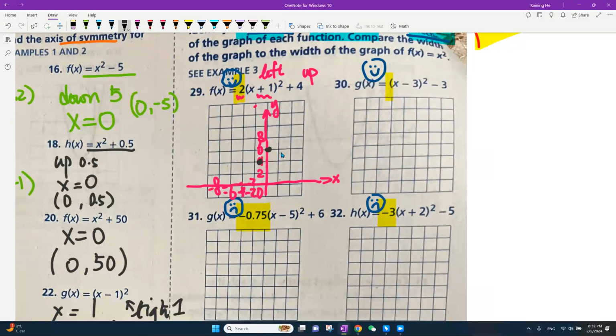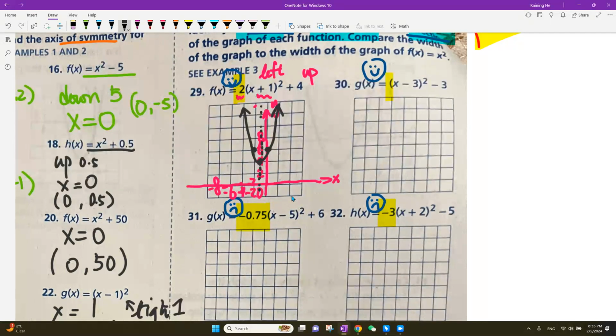Now again, based on that, I think 2 points is going to be good enough to do a sketch. Because I know that the axis of symmetry will definitely lie in the same place as the vertex. And I know that if this is one distance away, that means this is going to be one distance away. So I'm going to have a graph, something looking like that. It's looking really, really sharp.